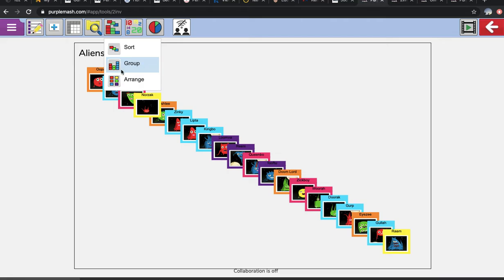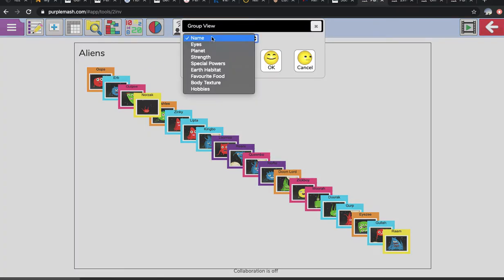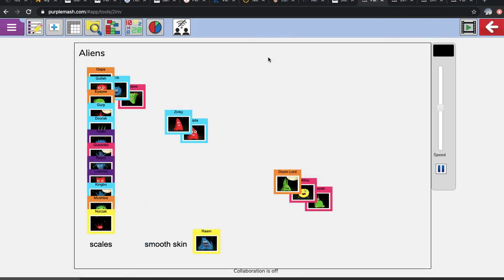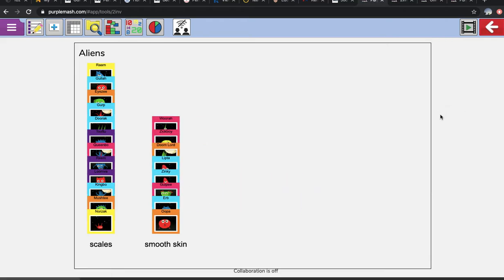That's where grouping can come in, and I think this one's probably one of the most useful ones to use, especially for those of you who learn with pictures a bit better. So if we choose body texture again, okay, this time it's going to sort them. Here's the speed that you can do on the side again. But this time it's a bit easier because they are in their own little tables.